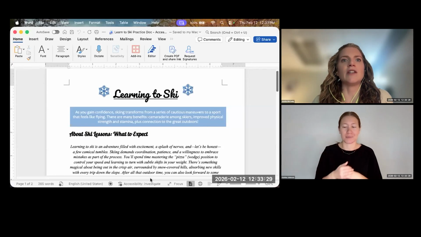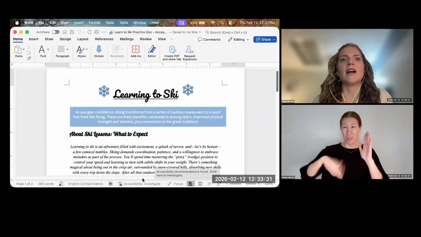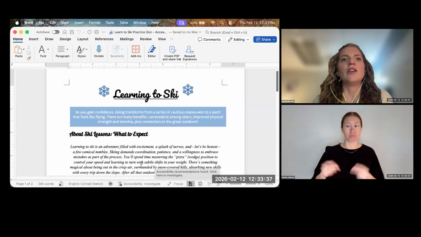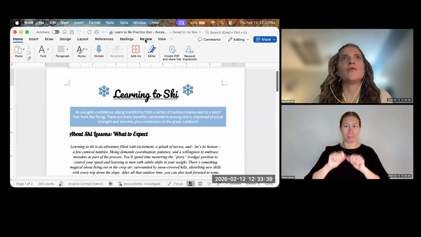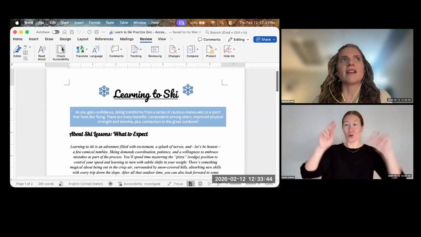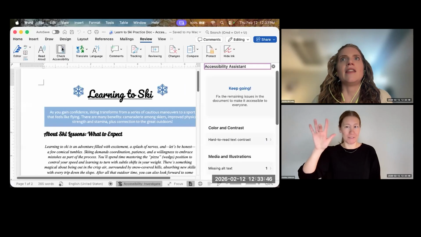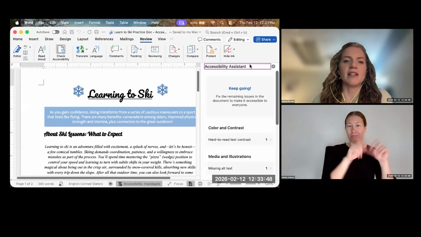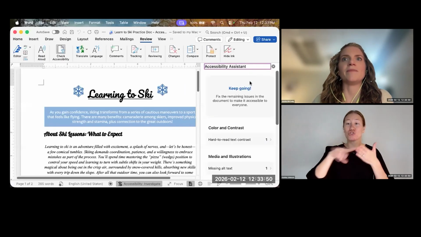So the first is in your lower toolbar in the Word application, there's a quick button that you can click to launch the accessibility assistant. You can also go into the review toolbar in your upper toolbar ribbon and then click on the check accessibility icon. And that will open up the accessibility assistant pane on the right of your screen.